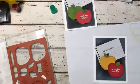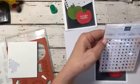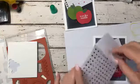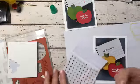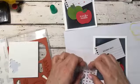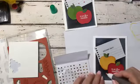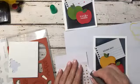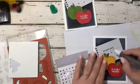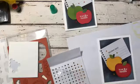We are done except for adding a little bit of bling. I'm going to use some holiday basic rhinestones. Instead of the red, I really think I'm going to use the yellow because I think that's going to be really, really pretty on there. I'm going to take my Take Your Pick tool and place one right here, then two over here, and one right about there. There is our card — that's how you make it.